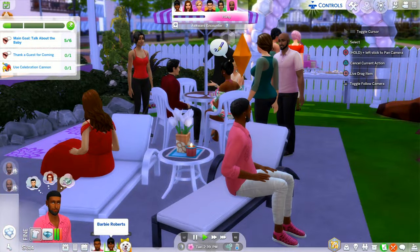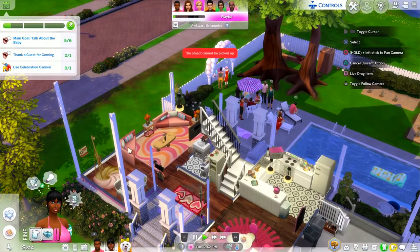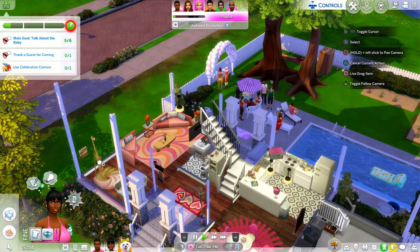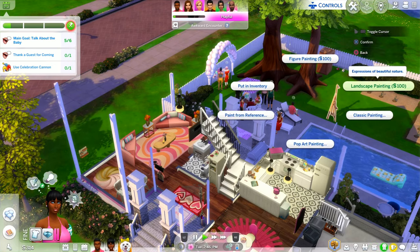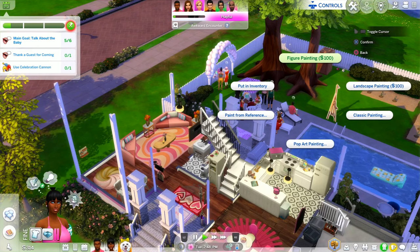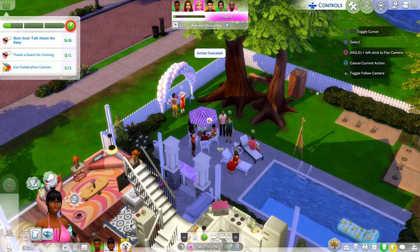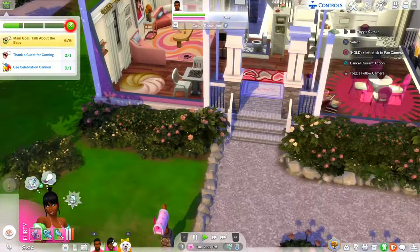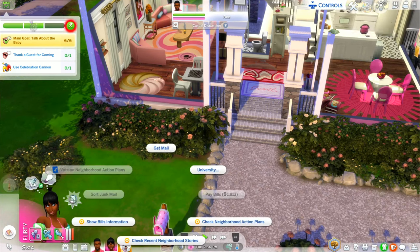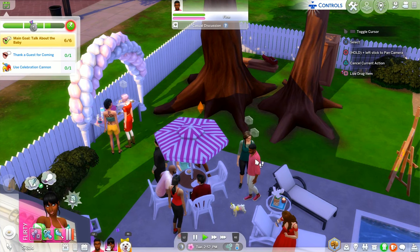So we gotta figure out how we're gonna pay our bills. So while everybody's out here, I'm about to bring this easel outside because we gotta... How much is our bills? Let's start there. Barbie, come and do a figure painting really quickly. Stop what you're doing. I need to see how much our bills are because we can't even afford to pay them. That is so horrible. With $1,900. Oh my goodness.